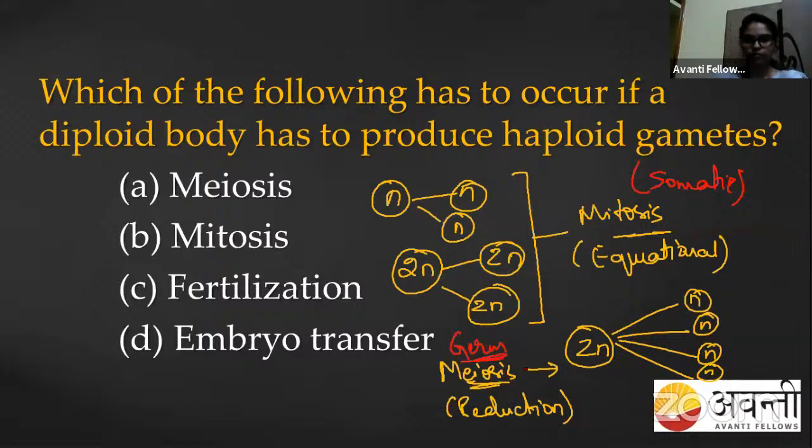Now, after meiosis, you're going to get the haploid gametes, right? So do you know what is the reason for getting haploid gametes? What if they are diploid gametes? If the gametes are diploid, what will happen? You tell me. See, when we're talking about fertilization, I told you in the last class, right? In the fertilization process, in sexual reproduction, we need two gametes, one male and one female. So male and female both should be haploid so that we get a diploid zygote. So now I'm asking, what if the parent was diploid?